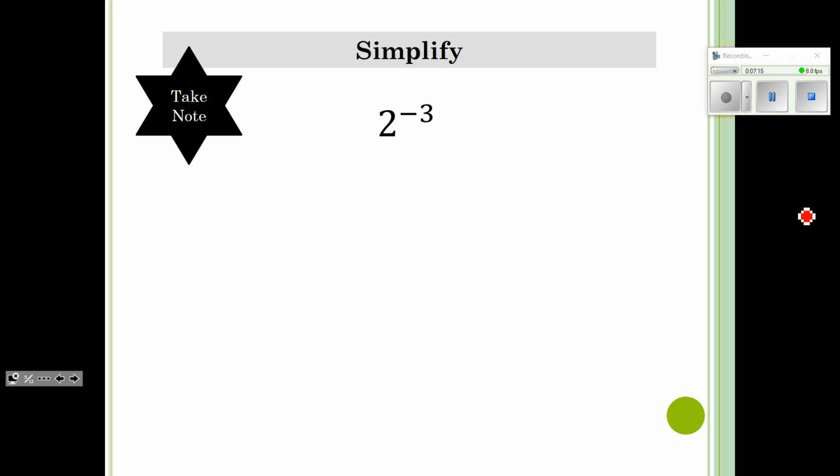Okay, so let's see how this would look in examples. If you look up here, you see that there is one base. That base is a 2. If you see a base with a negative exponent, the first thing you have to do is get rid of the negative exponent. This is in the numerator or upstairs. So we're going to move it downstairs to the denominator. We keep the base. We change the exponent from a negative 3 to a positive 3. We have to have a 1 placeholder up in the numerator. And now, can we evaluate 2 raised to the third power, or 2 times 2 times 2? Yes, we can. And your final answer would be 1/8.